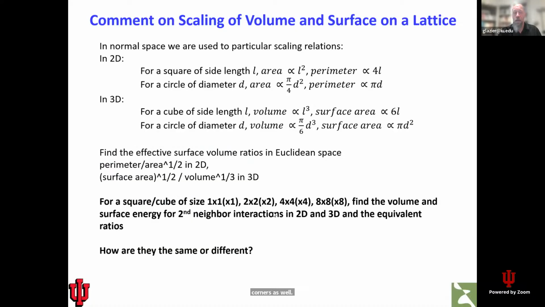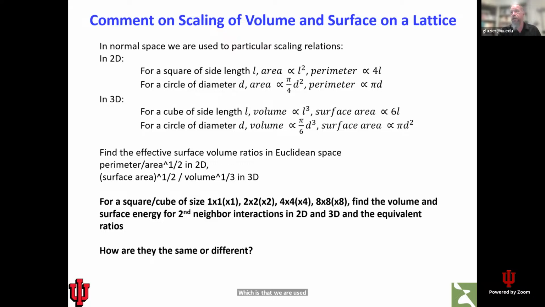I'll make a general mathematical comment. And again, if you're used to the math, this is fine. If the math is unfamiliar, please don't be intimidated. You don't have to know this to be able to do these things. Which is that we are used to what is called scaling.